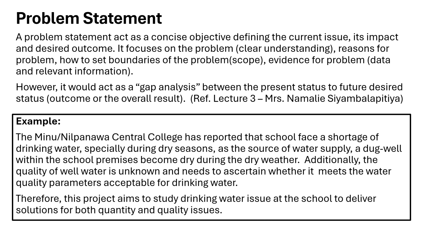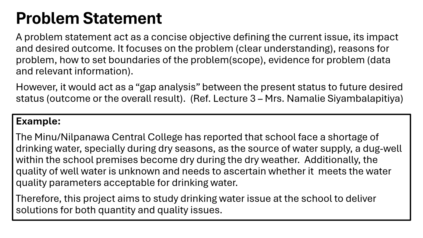Now, in my example, see how I have written the problem statement. You can do a better job. What I have written: the Minu/Nilpanava Central College has reported that the school faces a shortage of drinking water, especially during dry seasons. As the source of water supply, a dug well within the school premises becomes dry during dry weather. Additionally, the quality of well water is unknown and needs to be ascertained whether it meets the water quality parameters acceptable for drinking water.